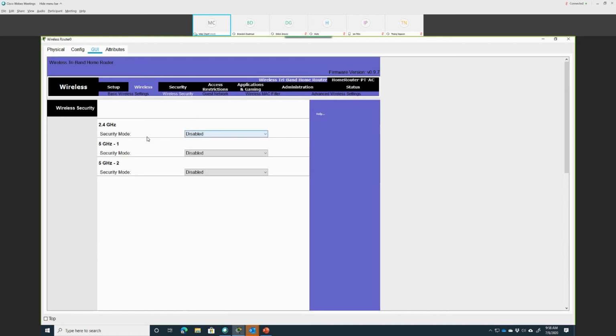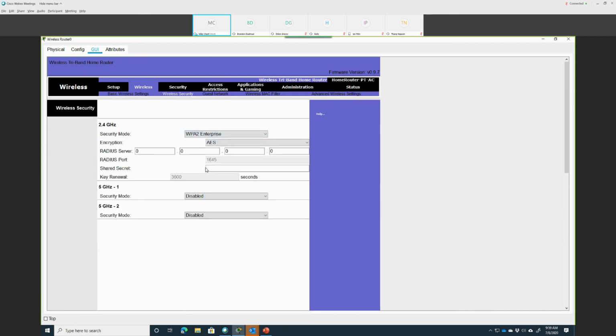For security mode, we need to enable it, and that's the type of encryption you have. So you have WPA2 Personal, which is the stronger one for home use. If you want to use WPA2 Enterprise, this is where you configure the RADIUS server, and you need to put the RADIUS server IP address to communicate.